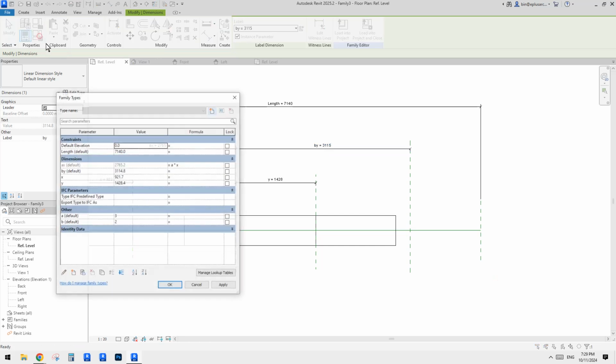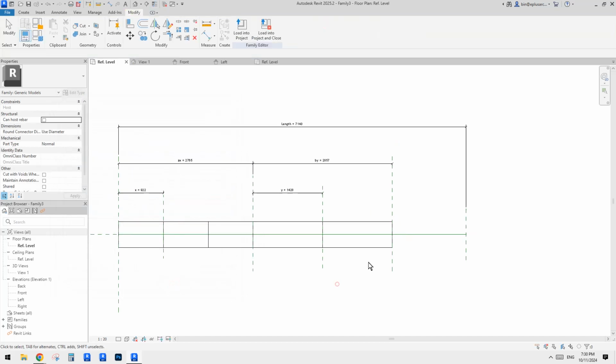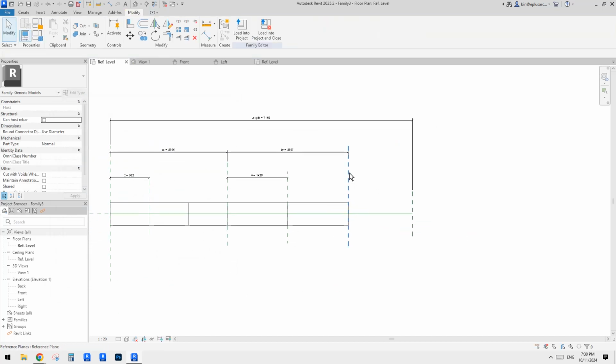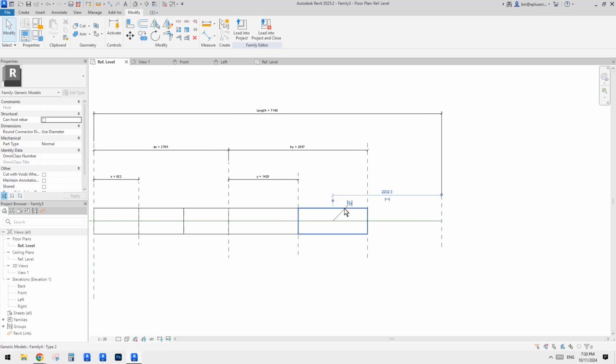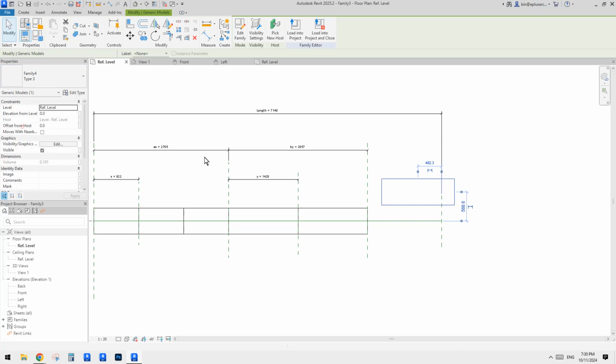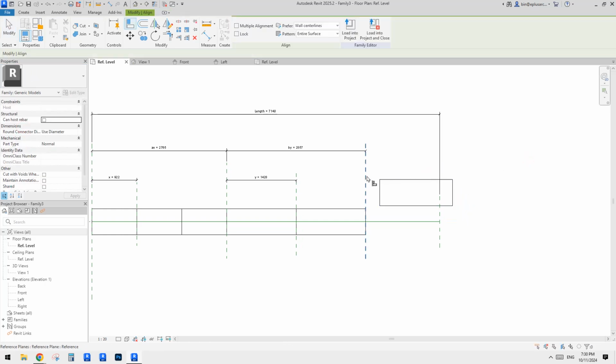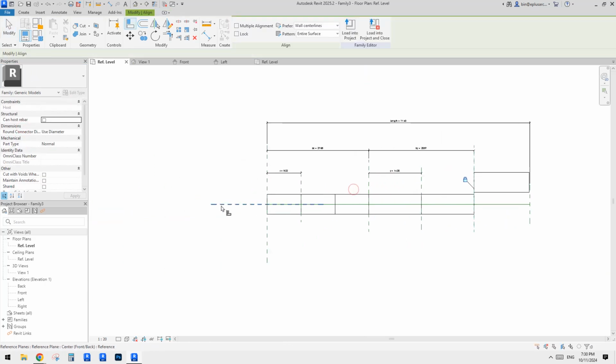Go to family types, BY equals B times Y. Click OK. So now we have this, and then this reference plane will be the last one. So let's tab, select CC, select it, type 3. Okay, so AL lock, and this and AL lock.